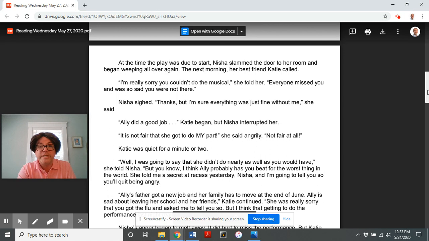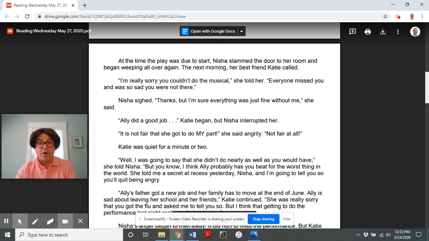Well done with your retell, my friends. Please make sure that you are retelling all the stories that you're reading, and I hope you're reading books at home, even if you've read them before. What you need to do now, of course, is to answer the multiple choice and short answer questions. Snap a picture of it and then post it on Seesaw.